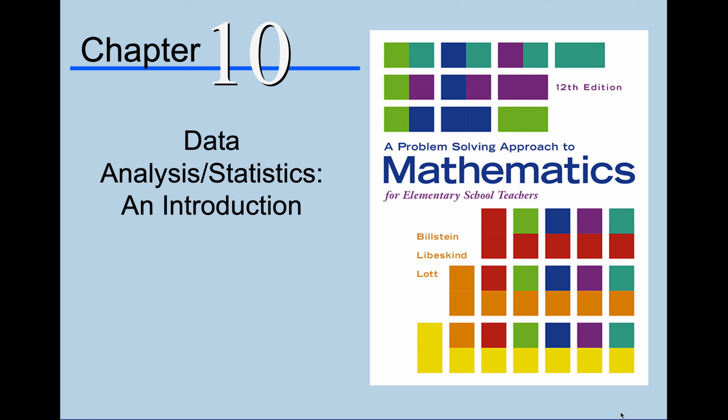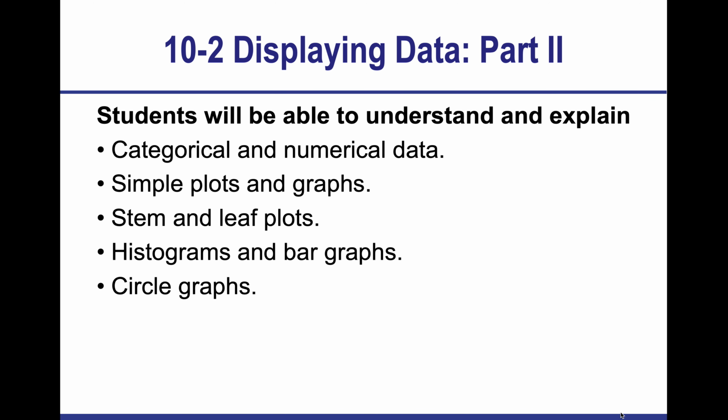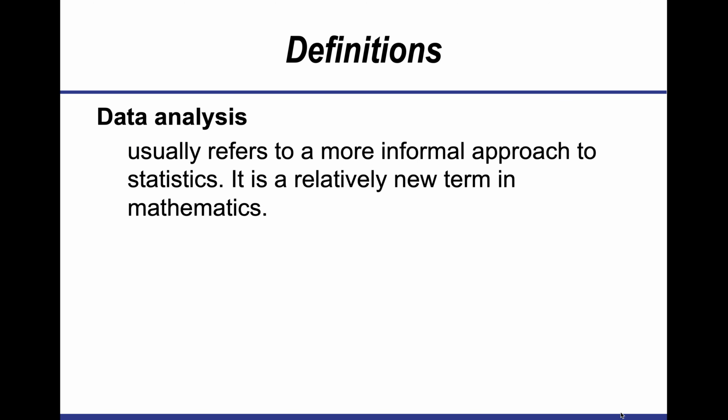We're continuing on in chapter 10 with our second part of the lecture, which is going to be about displaying data. We want students to be able to understand and explain categorical and numerical data, basic plots and graphs, stem and leaf plots, histograms, and bar graphs, as well as circle graphs.